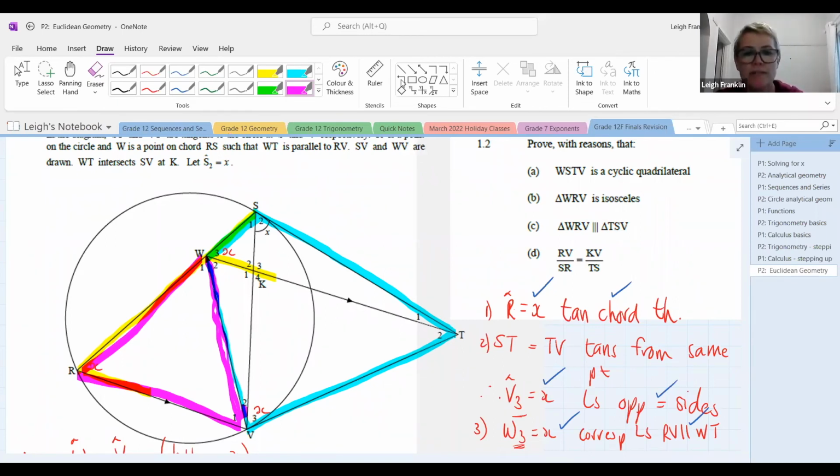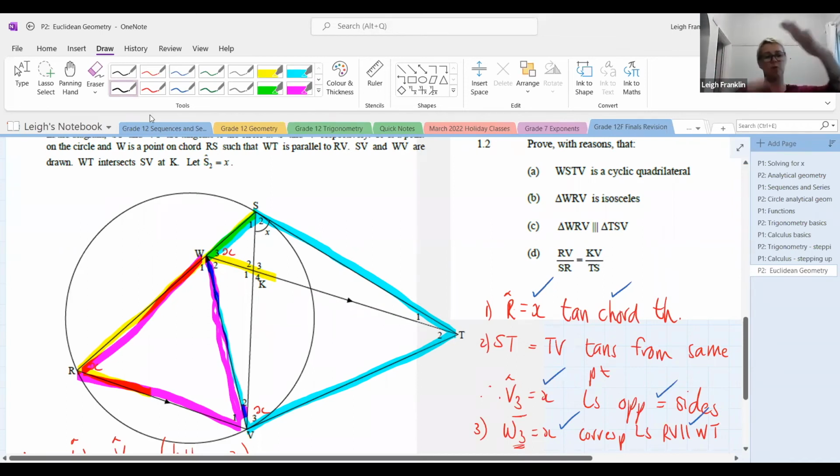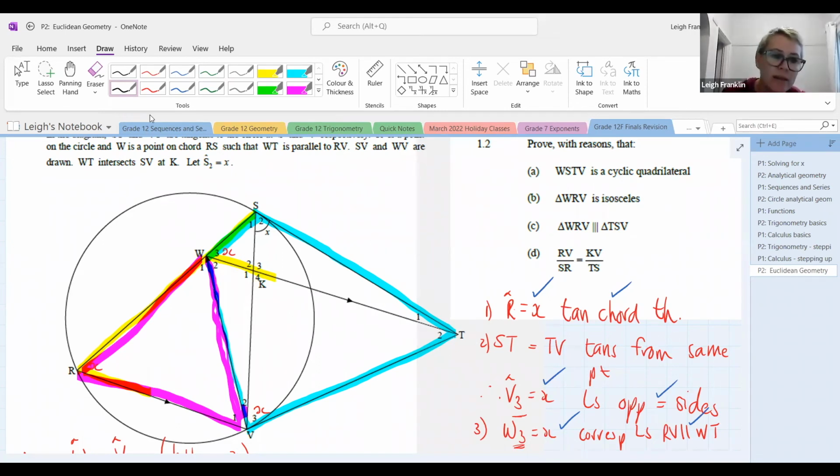There we go, exactly. So they want us to prove that there are two sides that are equal to one another in length. And if there are two sides that are equal in length, it's because there were two angles that were equal to one another in size. Now you already know that R is equal to X. So in other words, either we need to prove that W1 equals X, or that V1 equals X in order to do this. So either angle W1 or angle V1. We need to prove that either one of those two is equal to X.